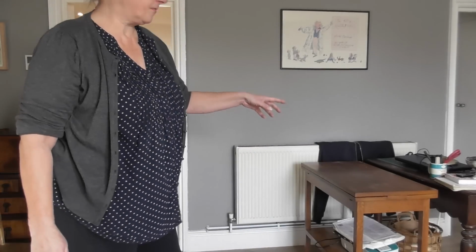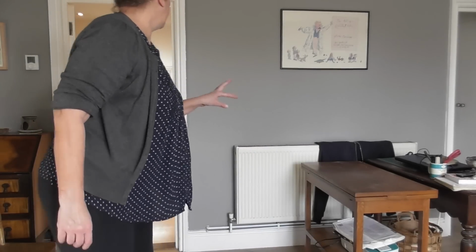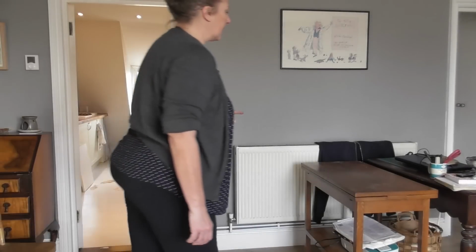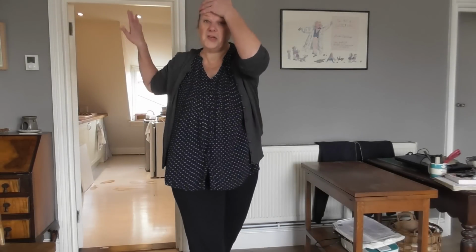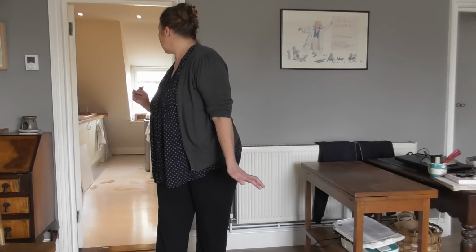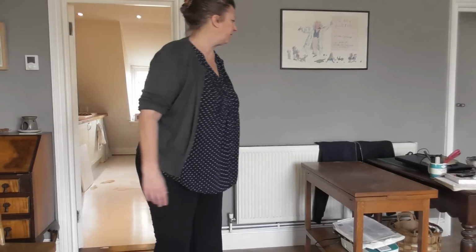This will do for today, but next week, as I empty the kitchen, all the shelves on the wall with my plates and bits and pieces, they need somewhere to go. What I can do is open the table up again, and use the top of it for putting all the bits and pieces from my shelves, anything that's on any surfaces, so that I've still got access to all my plates and bits whilst I'm renovating the kitchen.